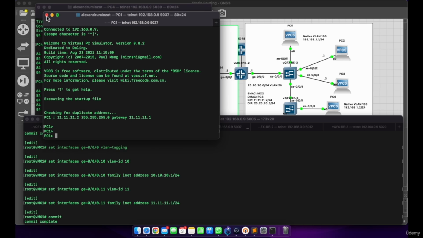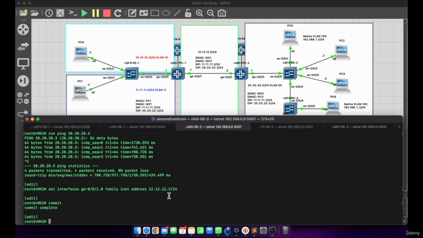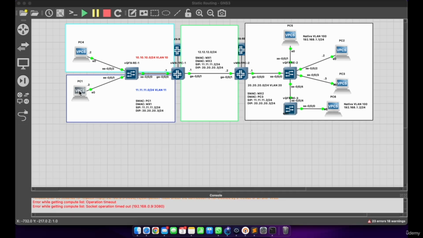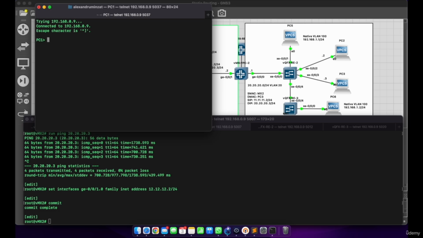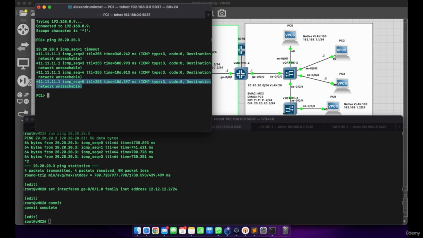But before doing that, we don't have this interface configured here. So, oh no, we have. Let's do a ping to PC3, 20.20.20.3. So it looks like we cannot reach PC3. The default gateway is sending us a response, which means that the destination network is unreachable.